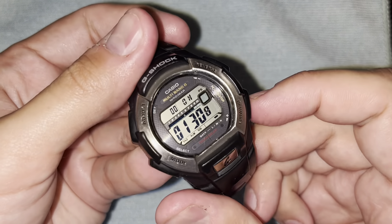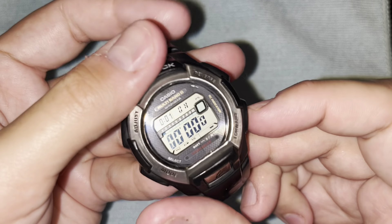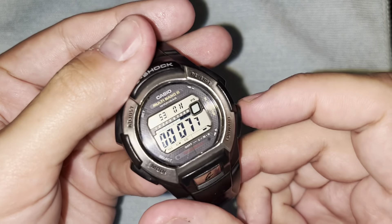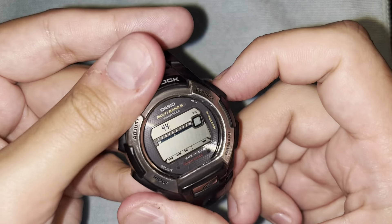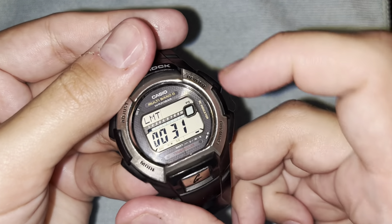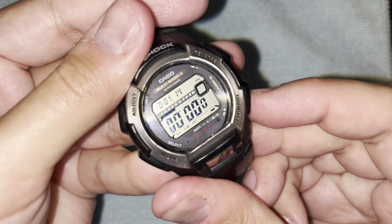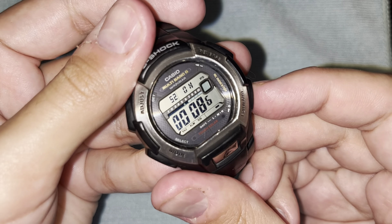Now with a preset timer — say the one-minute preset. Press start and it does the same countdown to the next minute, then begins. The top display counts down from one minute; the bottom counts up. Same split time feature works here — pause to see your split, unpause to catch back up. Nothing is recorded unless you explicitly record it.